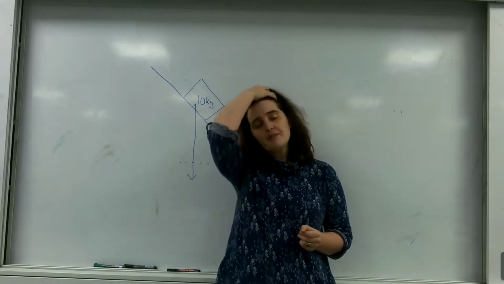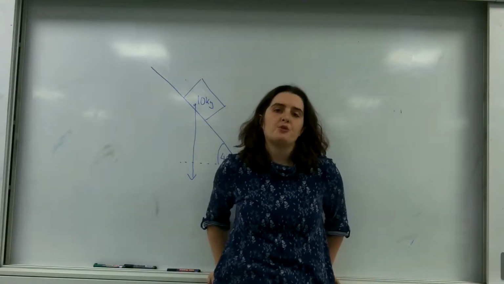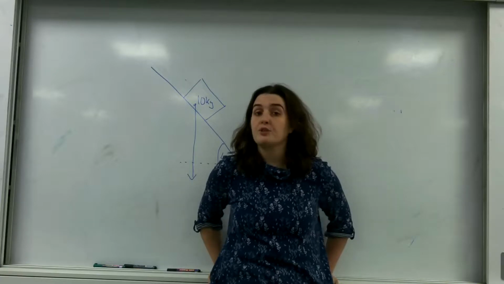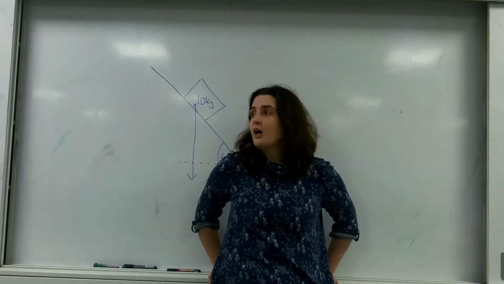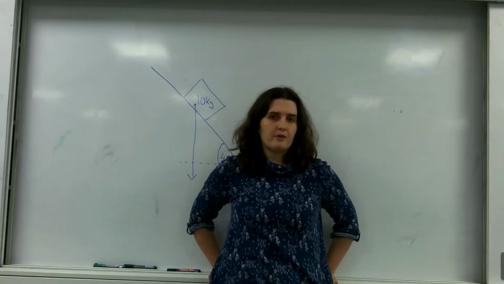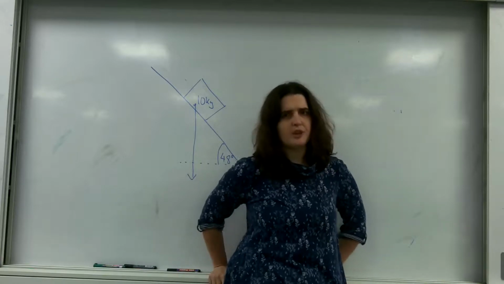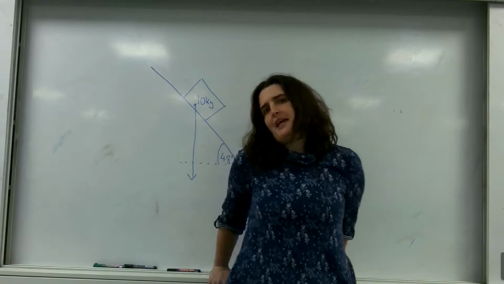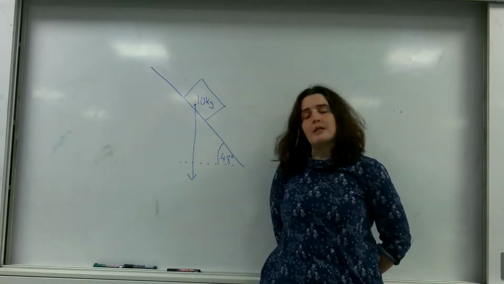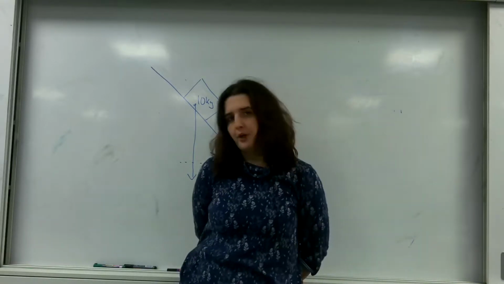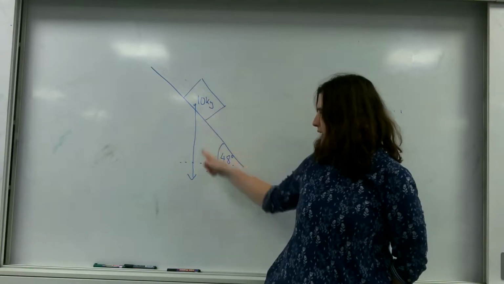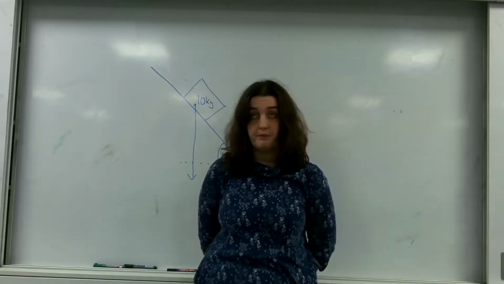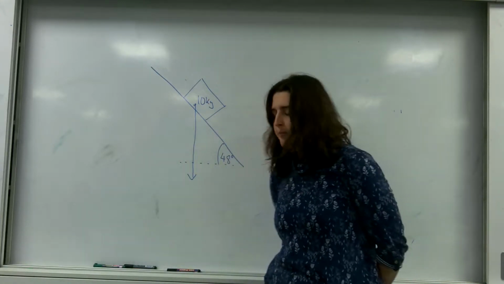Good afternoon and welcome to TL Physics, and today I am going to talk about resolving objects on slopes. Now, we talked in previous videos about resolving vectors and taking components, but going down a slope has a slight nuance to it. What I have here is a box that weighs 10 kilograms sliding down a slope, and I have already drawn in the vector arrow for the weight.